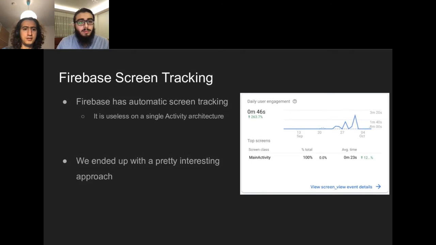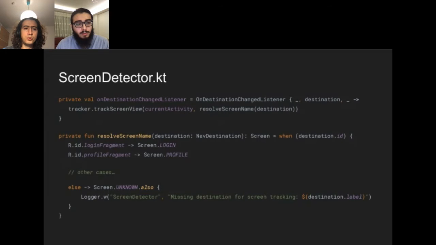So we ended up with the following approach. The navigation component has this really cool callback called the destination changed listener. We encapsulated all of this in a class called ScreenDetector. This is registered only one time. It is not something that we instantiate everywhere. It is only one, and no other place knows about this. What we do is register the destination changed listener and automatically do screen view tracking. For that, we of course need a mapping from destination to human readable names that are going to be used in analytics. So we had this mapping, and of course, all this kind of stuff is always problematic when you add a new screen because the developer may forget about this.